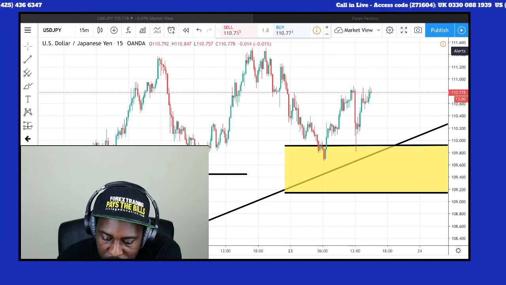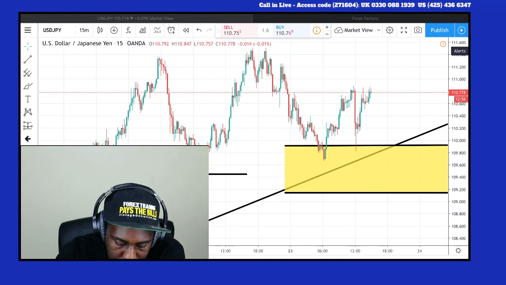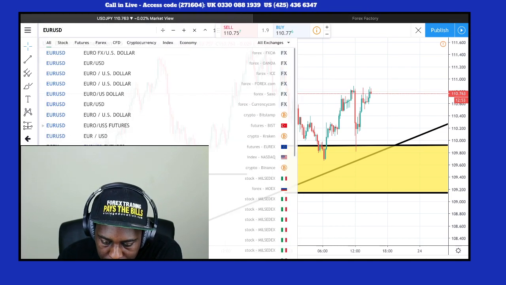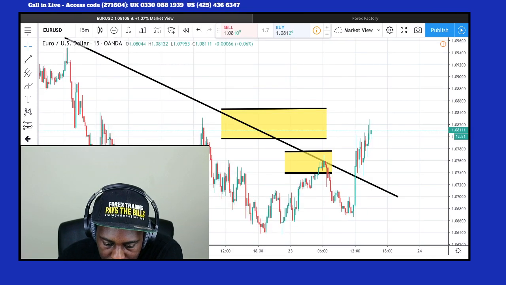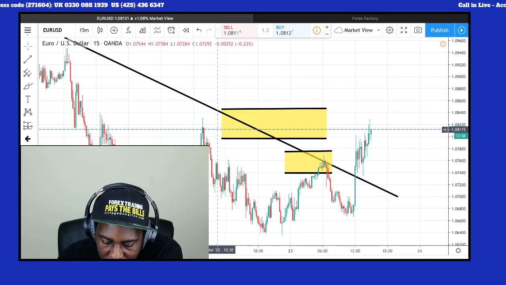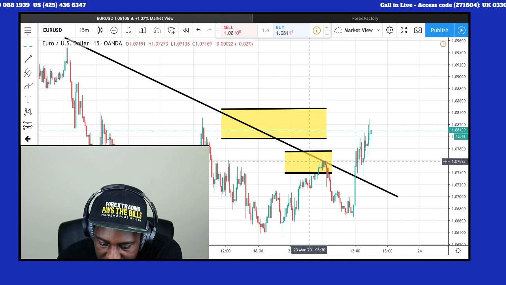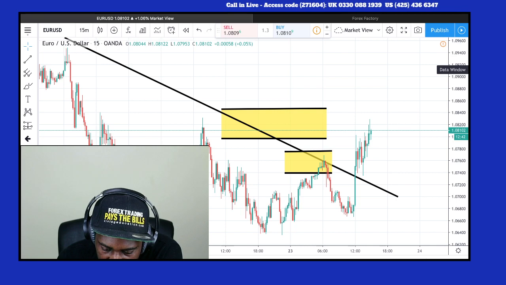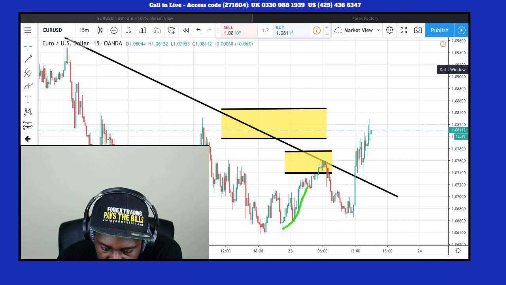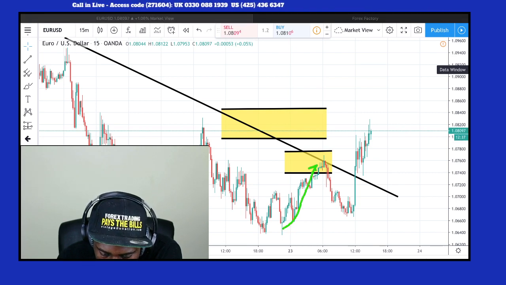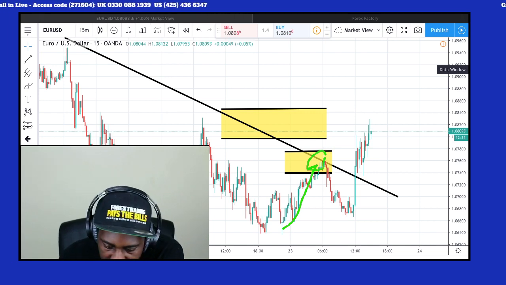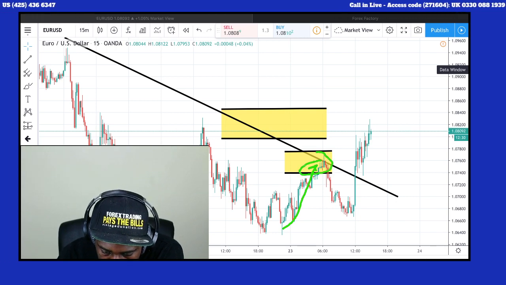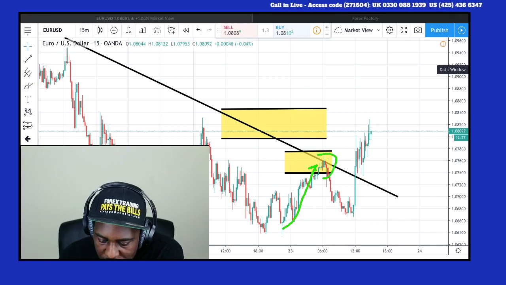Let's go to the other trade opportunity. The Euro USD was the second one. We had these two levels on. What did price do? Price spent most of the evening shooting up into this region. And what did price do? A really great opportunity here to get into a sell position.